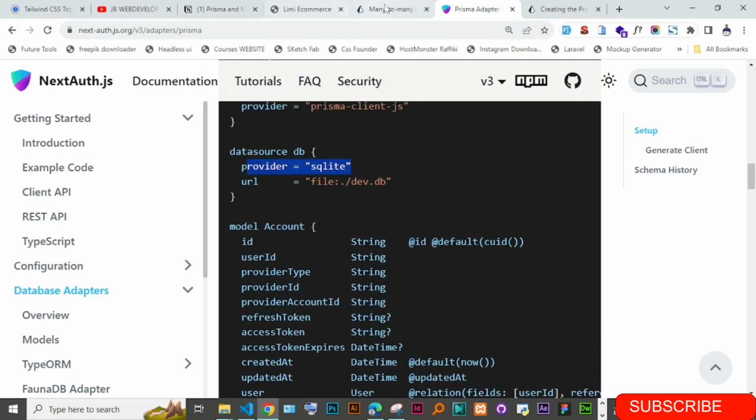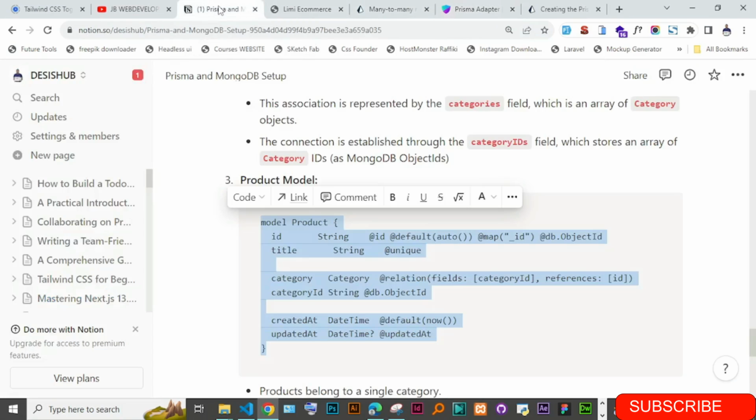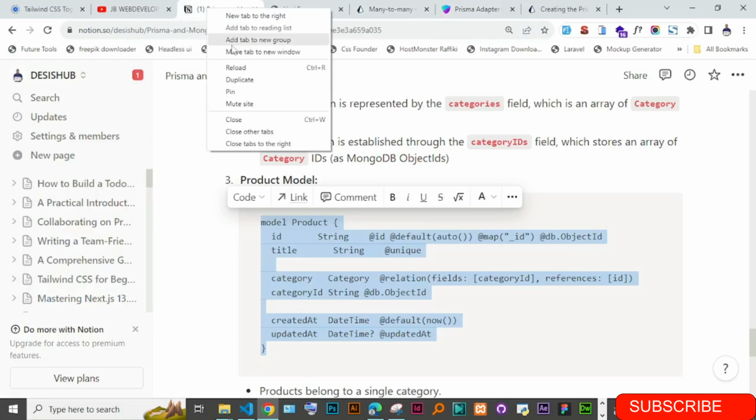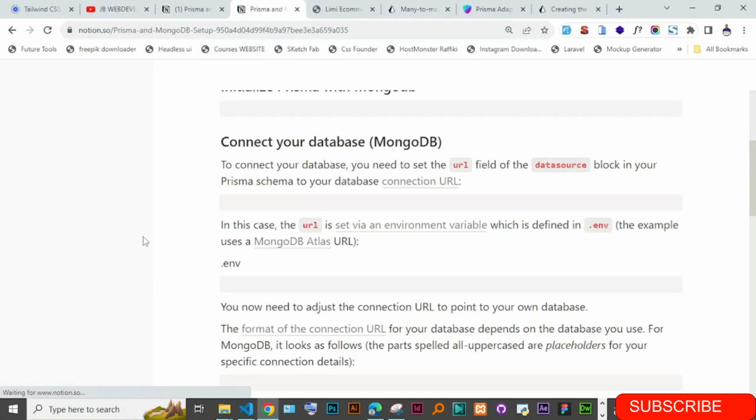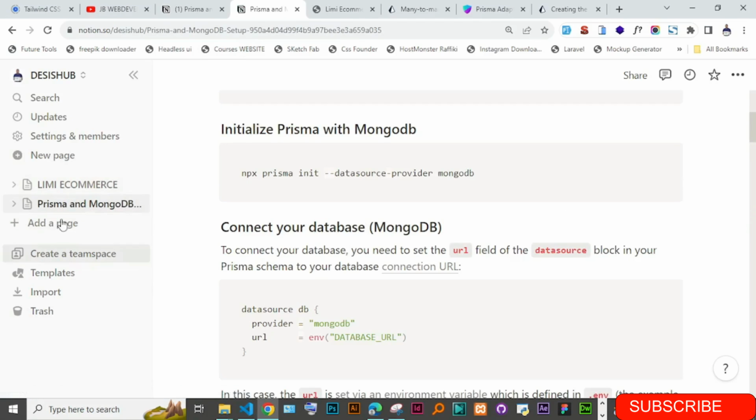I don't know if I have this schema somewhere. Okay, let me just duplicate my Prisma here, and then I just see if I have that schema for the user, where we can start from.